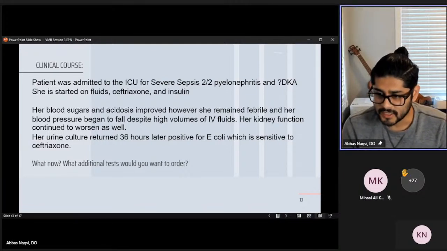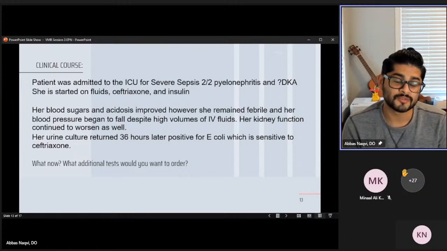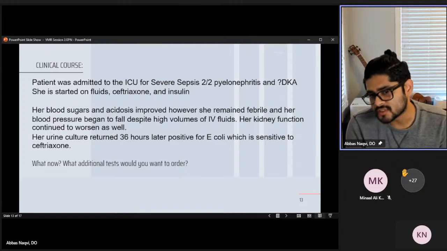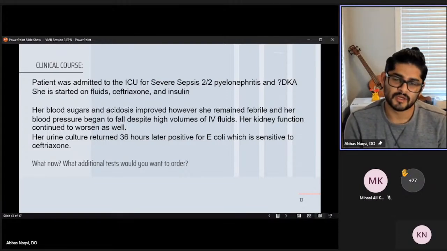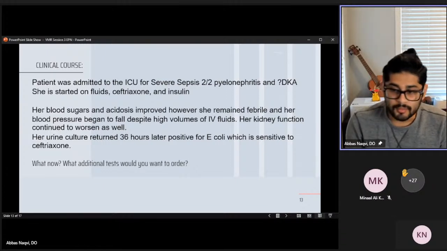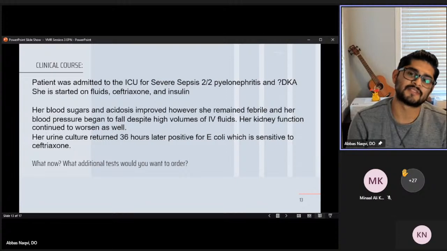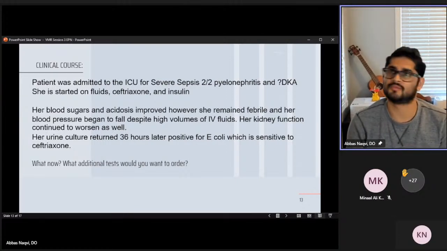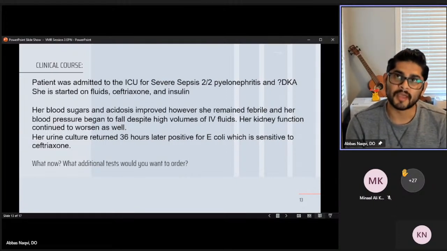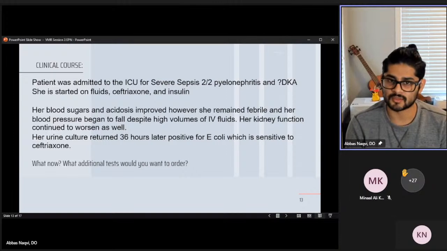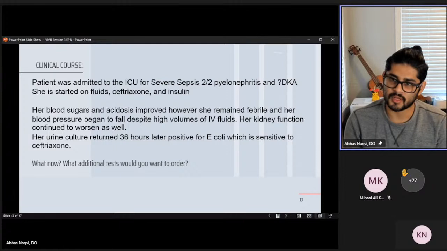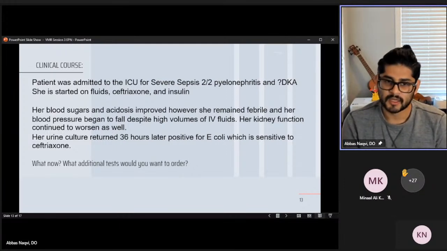People on YouTube are saying insert a catheter, switch antibiotics. The catheter may help just to see what her urinary output is, but if she's peeing okay on her own, that's okay. Most of the time, though, if they're in the ICU, they'll have a catheter in. Switch antibiotics, I probably wouldn't, because if it's sensitive to ceftriaxone, then you're pretty certain that you're supposed to be treating it. Depending on how sick she is, you might want to get other antibiotics on board just in case, but you know that the E. coli is responsive to the ceftriaxone.